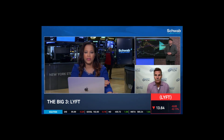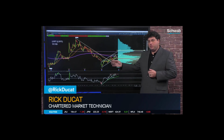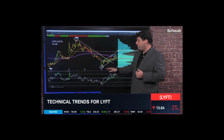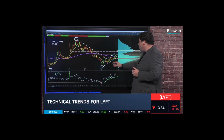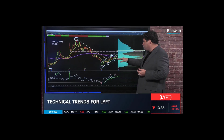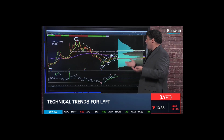Rick, take us through the chart for Lyft. Yeah, possible upside breakout in the near term would be a good headline for this chart, because you can see that since we had these yearly highs, we've been trending downward for a while, culminating with this low point here. Did not quite reach the 52-week lows, very similar though, bottoming out just below 9 or so, and then an upward channel from that point, with boundaries along the top and bottom, crossed above our moving averages, yellow 21-day, orange 63-day, crossed above our volume profile point of control as well.